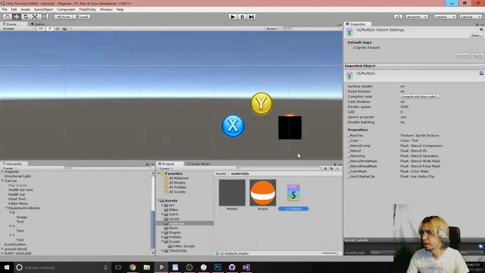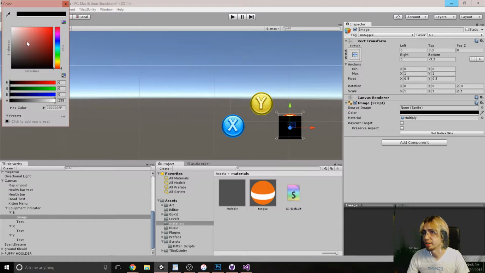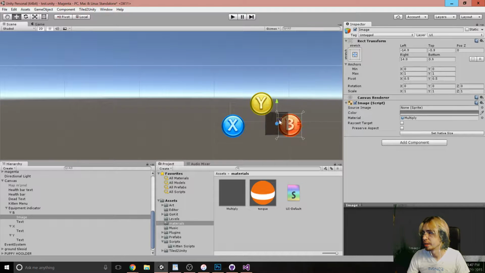Did it compile? I don't really know how to get this to compile. It doesn't look like it multiplied, although 0 is black, right? So it should end. Yeah, that looks like a multiply to me, doesn't it? I guess we kind of want a gray here instead. It still looks like it's alpha blending to me, honestly.